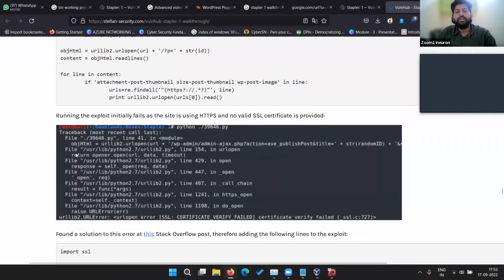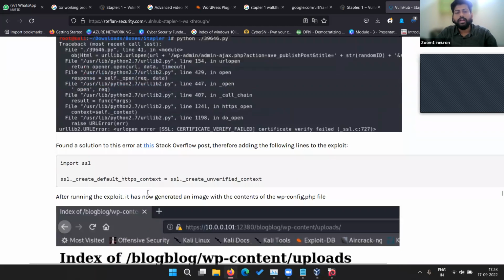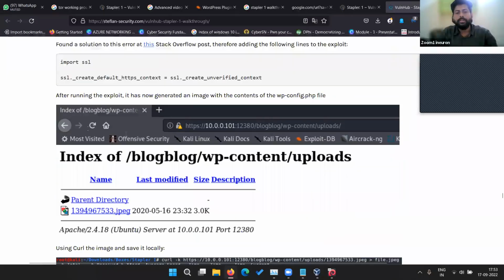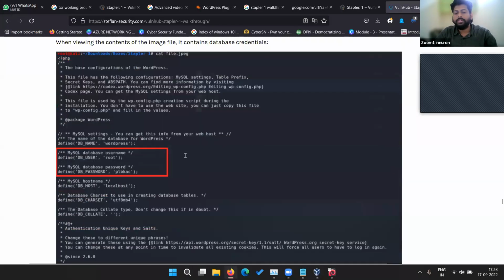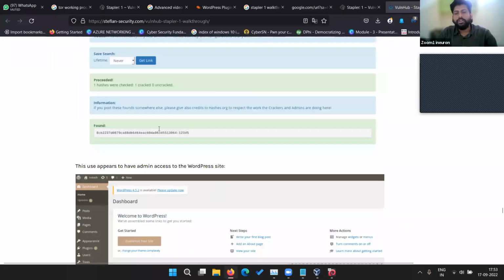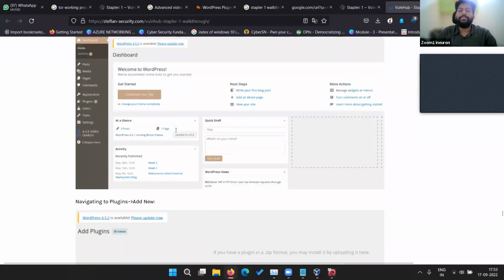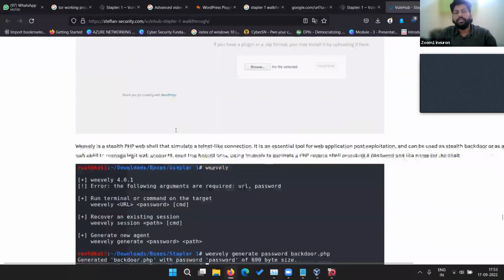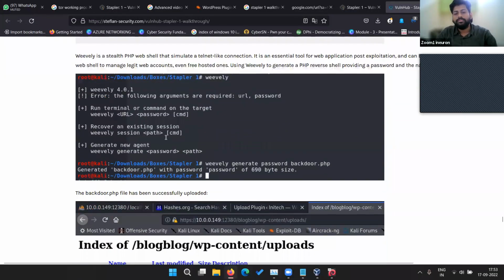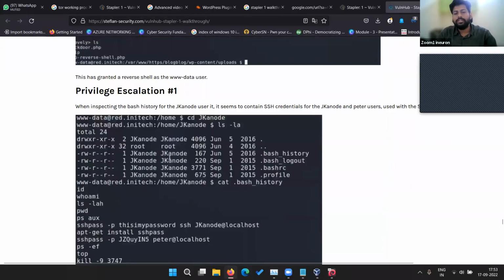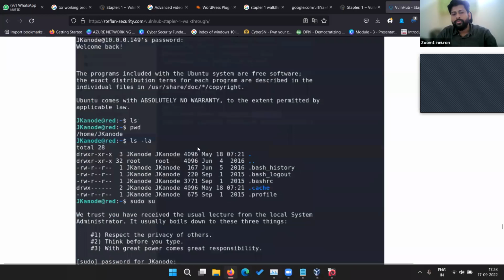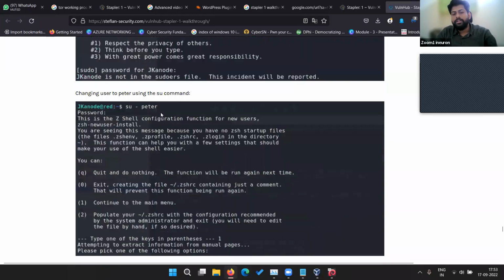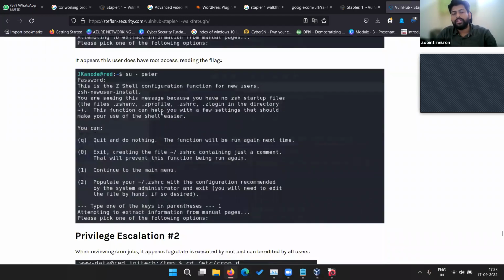After you run this exploit, you will get the database file, that is, the username and password. Then you can directly download the database and you will get actual access to the admin panel. From the admin panel, you can upload the shell, and from the shell, you will directly get root access to the machine. Now you can perform privilege escalation or different bypass techniques. There are different methods available.